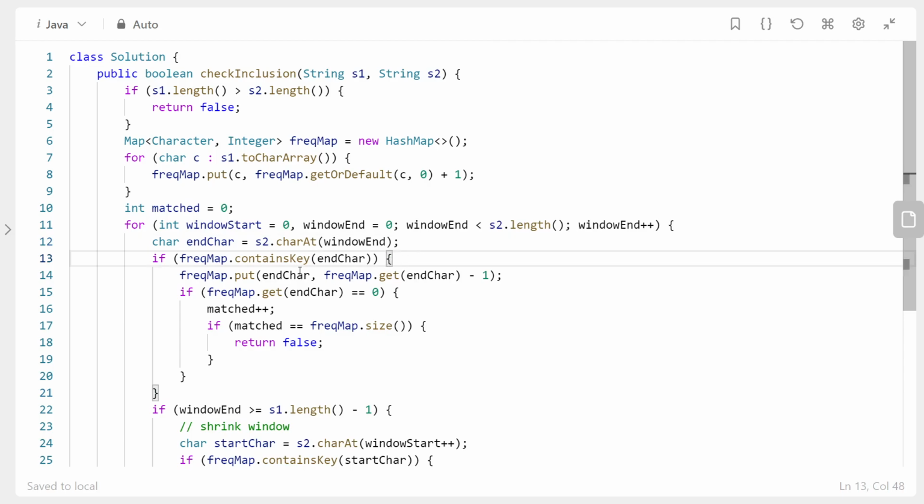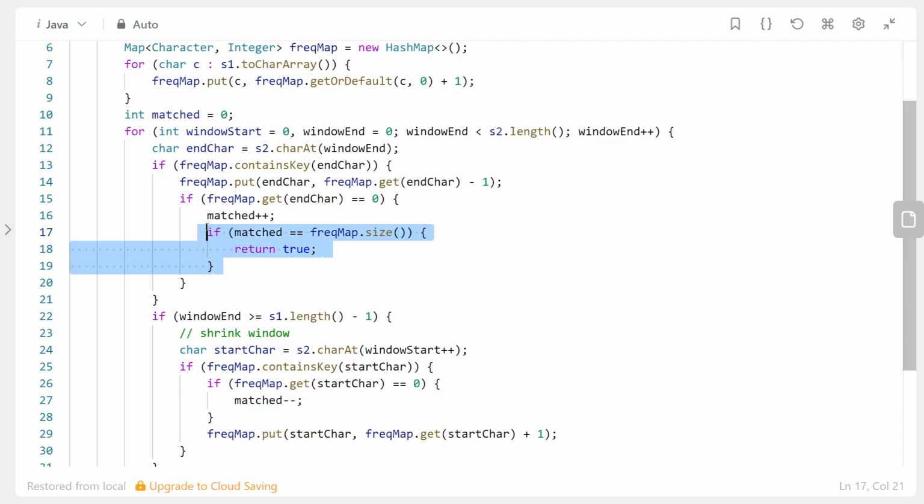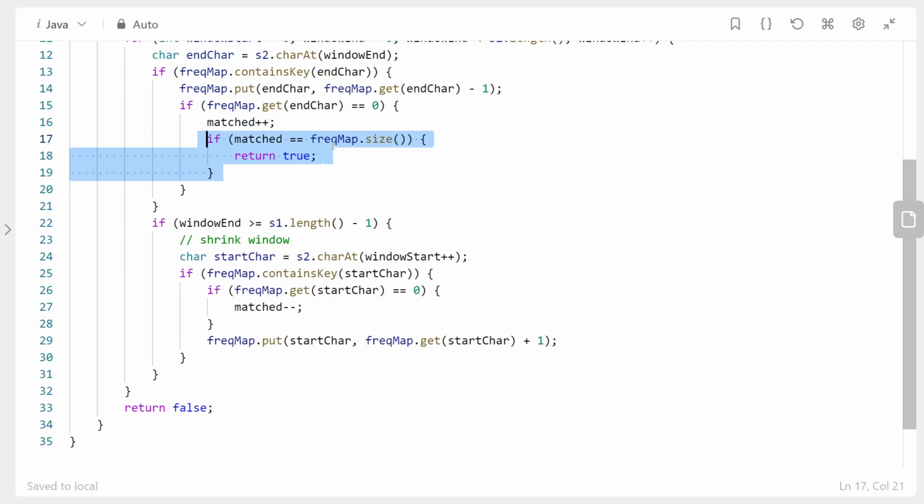We have our frequency map where we're going to check to see if the nchar is in it. If it is in it, then we're going to decrement by 1. We'll check to see if it's 0. So matched equals that. Then, oh, why did I say that? This should be true. Duh. Okay, so I meant to say true. So if this gets matched, then that's true, and that's the solution.